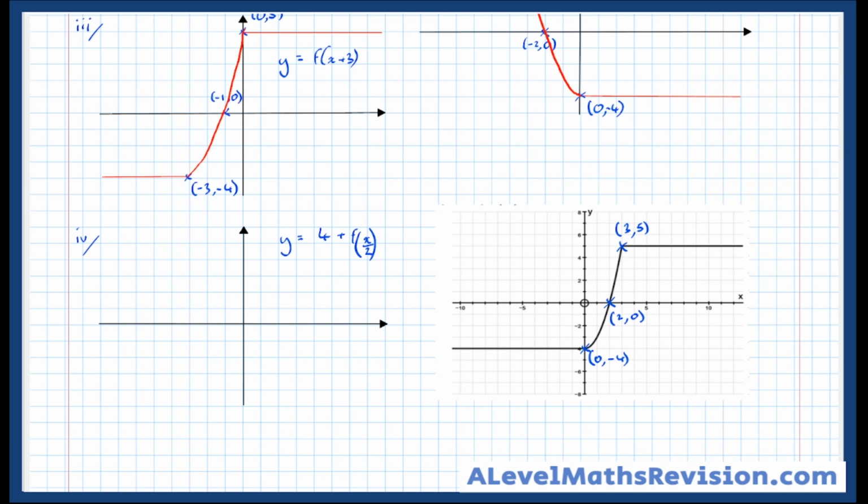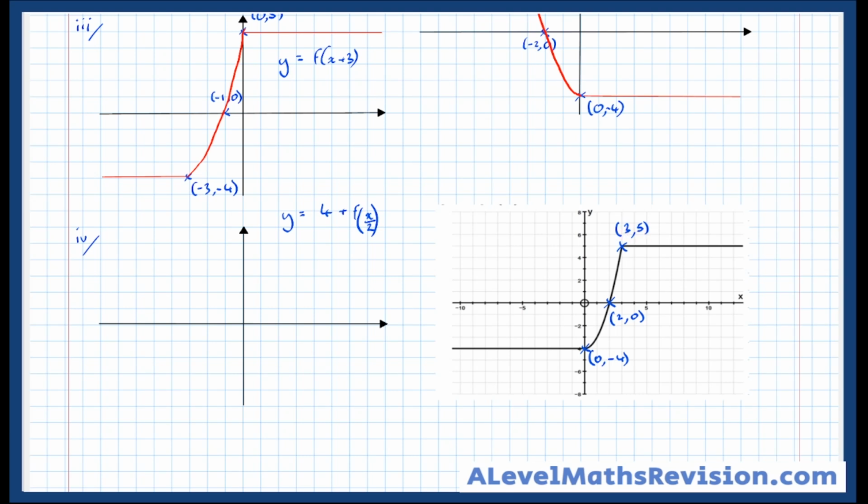And in addition to that, we've on the inside divided by 2. We know what happens on the inside does the opposite to x values, so instead of dividing x by 2, we know this means we have to times it by 2, so all the x values are doubled as well. So it's looking here like we haven't got room to draw it exactly at the scale, but as is the case in an exam, we just make the best effort. So we're going to add 4 to all the y values and double all the x values.